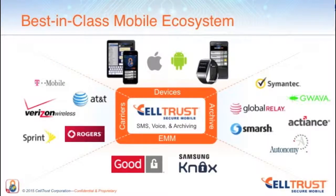I want to finish up by recommending that organizations truly embrace their ecosystem. This ecosystem commonly comes from different sources. Your users are asking for particular things in terms of the device types they want to use. Having relationships with your carrier networks, embracing the enterprise mobility management space, and ultimately choosing solutions that are fully archivable for e-discovery purposes becomes critical. CellTrust has developed formal partnerships with players in all of these categories and allows for seamless integration, from carrier connections to over 800 carriers in the world, to the ability to have this second mobile business number on BYOD devices and relaying this information off to the archive providers.